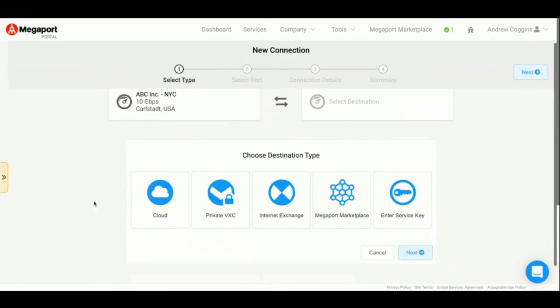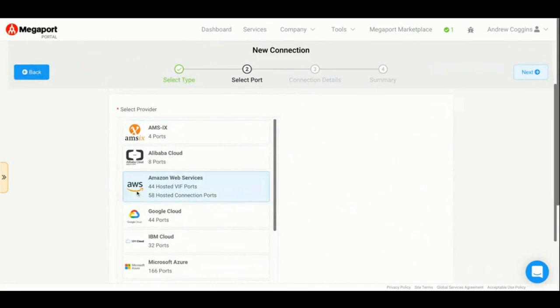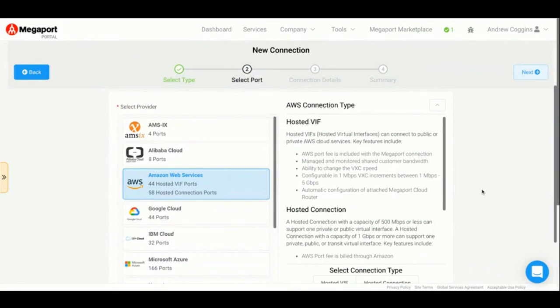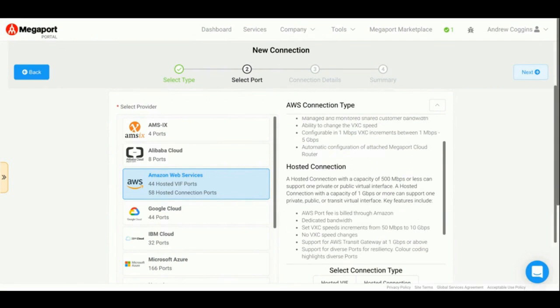So while going through this, it's a very seamless process of going through, finding the provider, and narrowing down on the specific details. So we'll just use AWS as a model for this one. For AWS, we actually do have two different connectivity models based on what your requirements may be, hosted VIF and hosted Connect. We'll go ahead and just select hosted VIF.